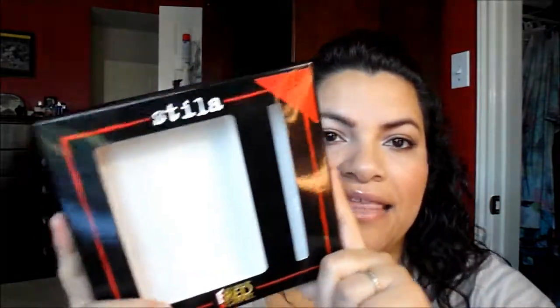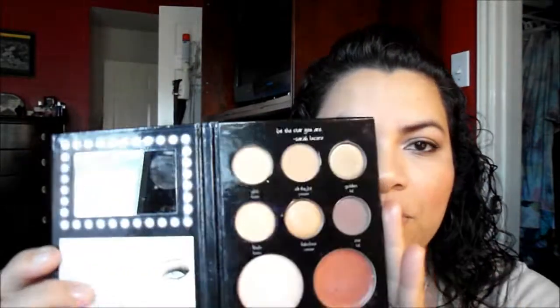I actually went in there looking for something else, and I couldn't find it, so Stila won my heart. They have two other palettes in this series that are $25, and I went with the more neutral colors. There was one that gave you a smoky eye look, and another one that had more pinks, but I went with the more brown tones because you can wear them every day and not worry about it. These neutral colors are going to be in season all year long. You don't have to worry about whether it's a springtime or fall color. It works for every season, so that's why I went with this.